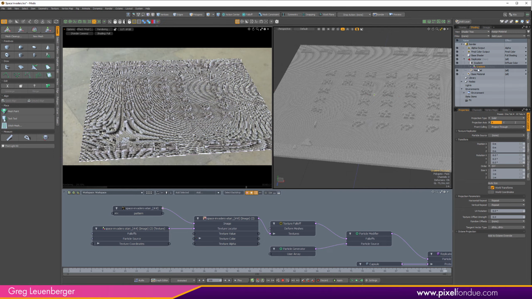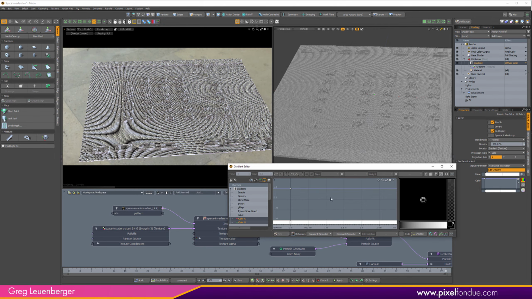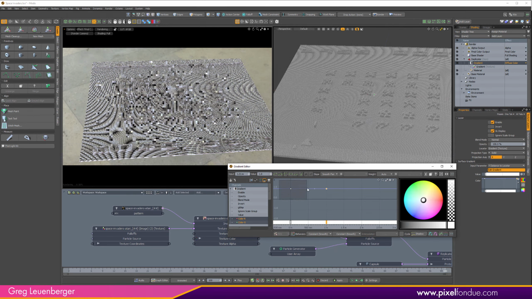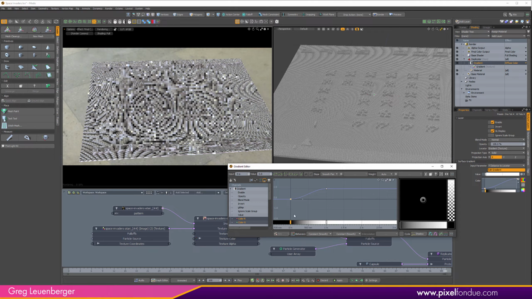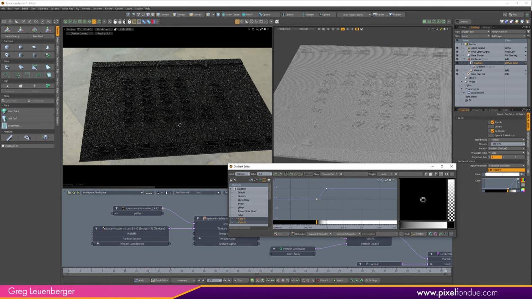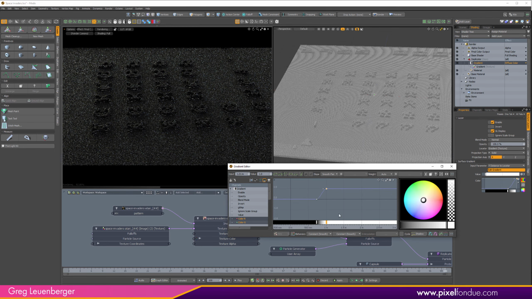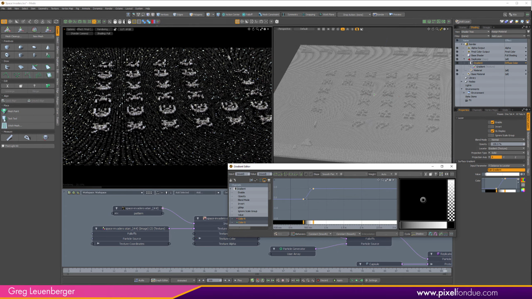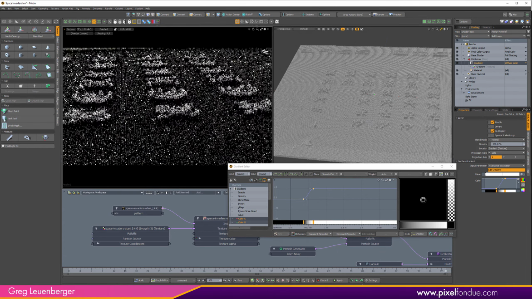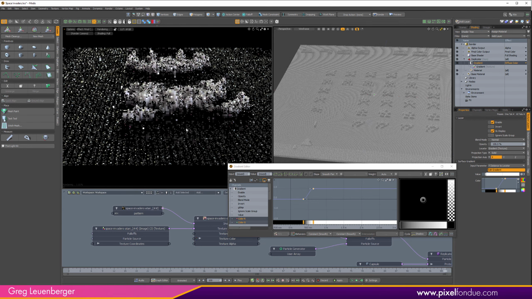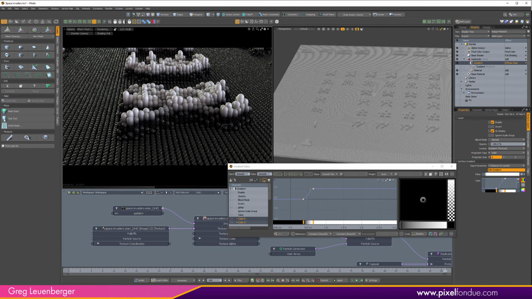So let's open up the gradient, if I can figure out how to do that. Gradient. So middle click at 1. We're going to make that white, and then at 0, we'll make that black. And I'm going to sort of squish these together here. And what we should see is some things are going to be white and some things are going to be black. So let's just play with these here, and zoom in real close. Yeah, it looks pretty good.